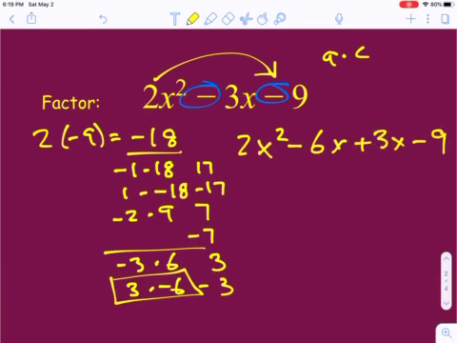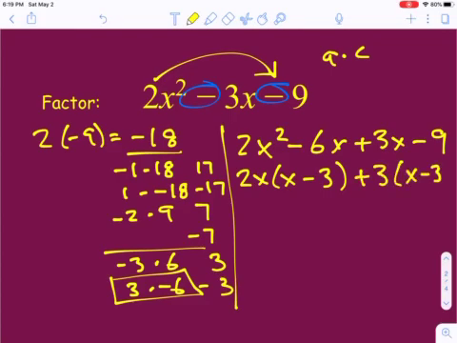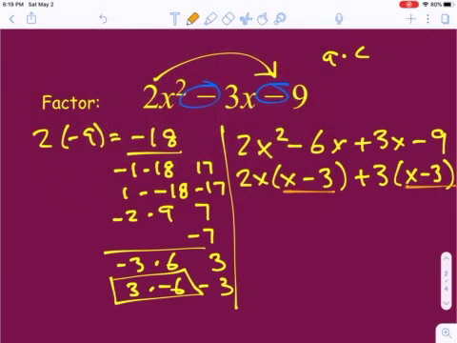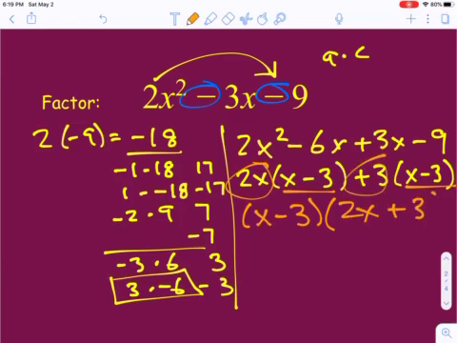All right, because I saw 2 and 6 is a 1 to 3 ratio, and same with 3 to 9 is a 1 to 3 ratio, so I'm probably going to get some similarities when I factor. So let's pull 2x out of both of these, and you get x minus 3, and then plus 3, and then you get x minus 3, and that's what we're looking for. We're looking for those similar factors that we got right there. So that means I get x minus 3 times 2x plus 3.